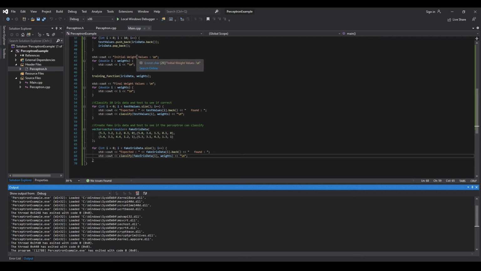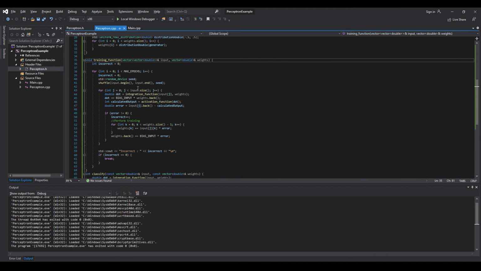Now I'm going to walk through the training portion of the training function with the debugger to make sure it's working properly and to see exactly what's happening.